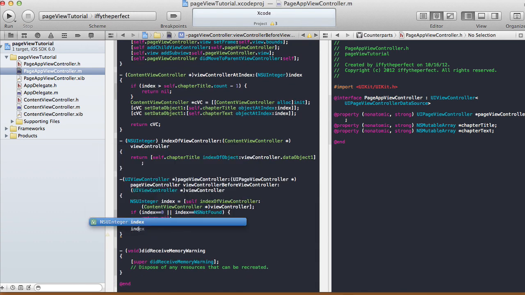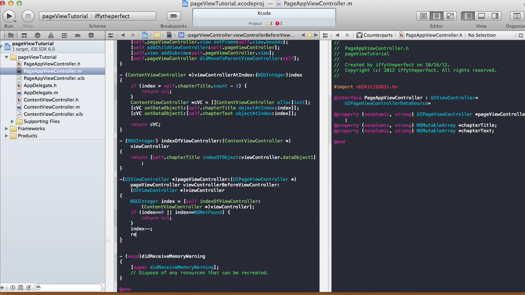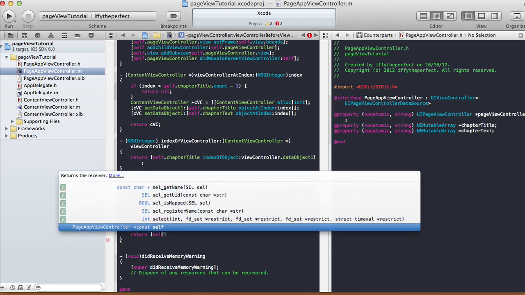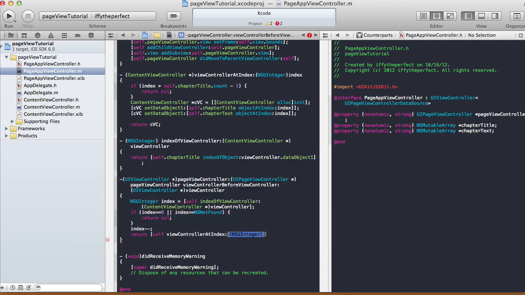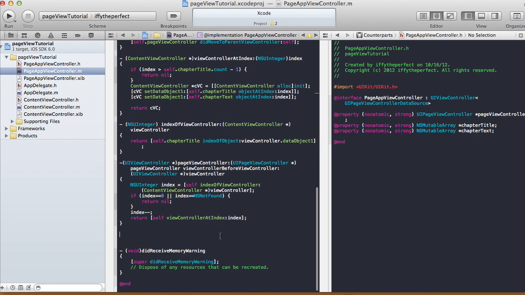Otherwise, we decrement the index and return self viewControllerAtIndex:index. So we either return nil or we return the view controller at this index, which is the page that's going to show whatever chapter and title it's going to be.